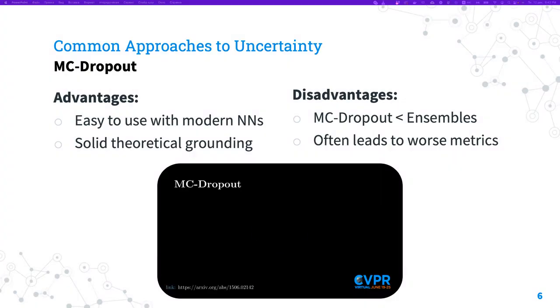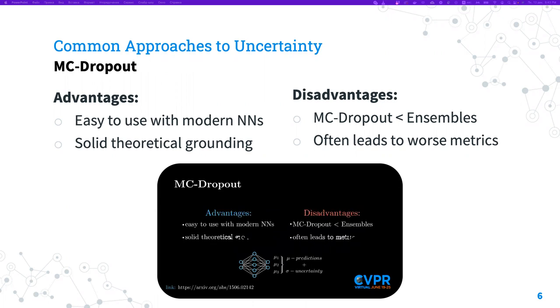Probably that's not completely the case right now, but let's say three years ago, there were two major methods to utilize uncertainty. Those were MC Dropout and Deep Ensembles. And that's the motivation for why we wrote this particular paper. We focused on those two methods and decided to look closer at them.